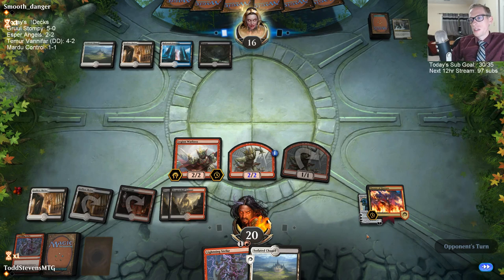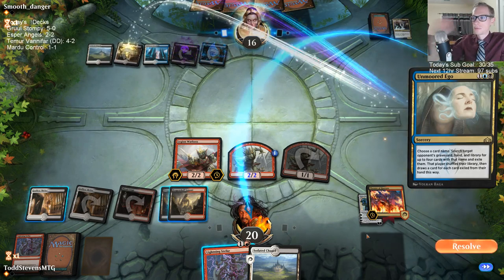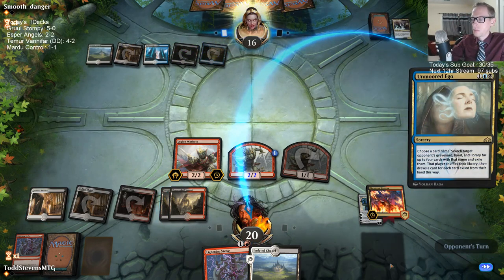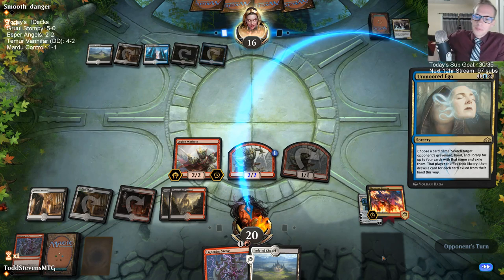Could have just double lightning strike the 3/4 and then been able to attack with everything, but at that point I'm a little worried about another 3/4 maybe. I don't know, we're playing a little slower here, but we have a few more cards too. So if they name Karn again, they can't take this Karn here. Okay, they're naming Warboss. I say they can't take the Karn that's under Theater of Horrors.